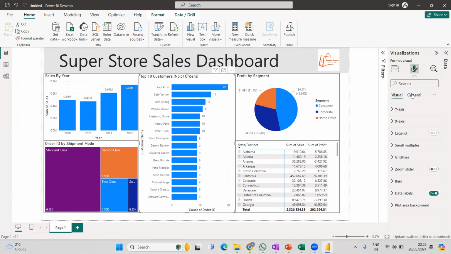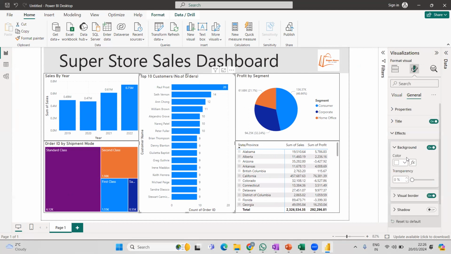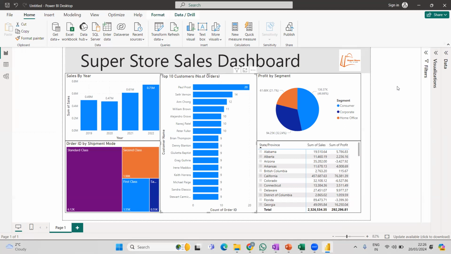Okay. So these are the things that in general we do in a data analysis process. We have a very simple data file, but in just a matter of 15 minutes we were able to design this dashboard. But just imagine if you spend more and more time with this, we can do wonders. We can visually present well-structured reports to the end users so that they can see and understand what is happening in the business.